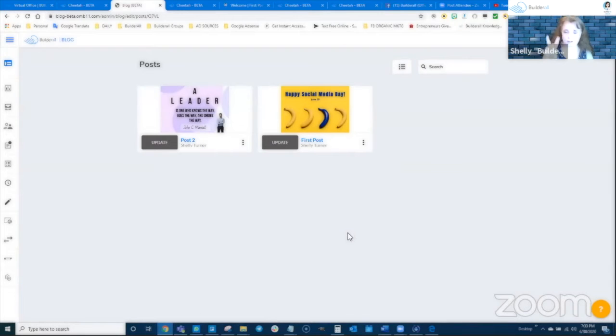So now we've got 2 posts in here. We've got one that's featured and one that's not. Okay, everybody with me? So when we look at the live version of that page, it's supposed to show the featured posts. So hopefully what we're going to see is this post right here, but not this post right here. Okay, so Marcella, let me stop sharing and let you ask your question.